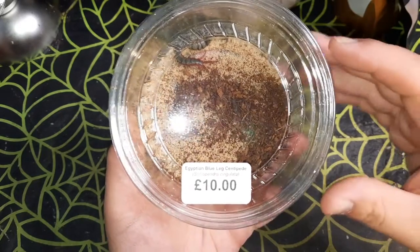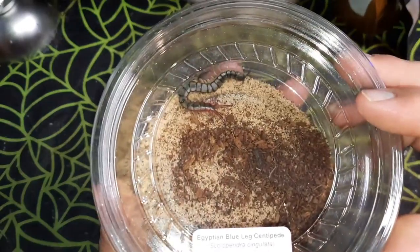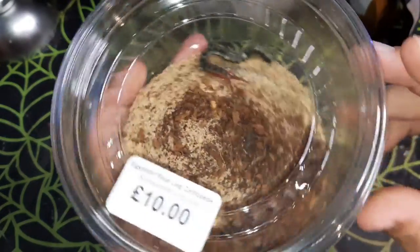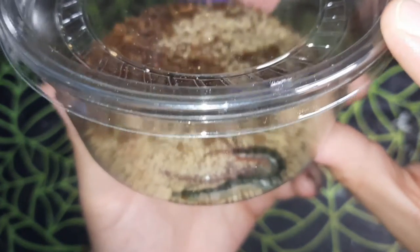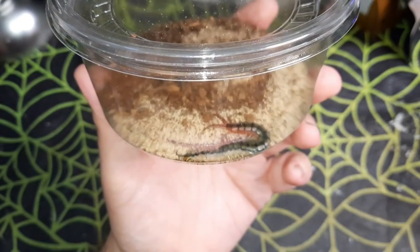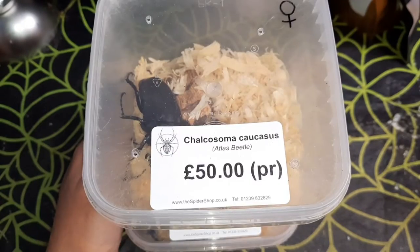Also picked up a new centipede, so Scolopendra cingulata, the Egyptian blue leg centipede. I was kind of torn between this one and the mortar ones that they had, and then plumped for this one in the end. Absolutely stunning little centipede. These guys don't get too big.